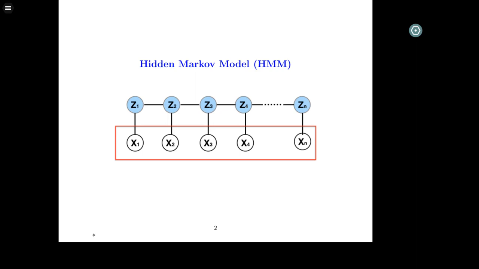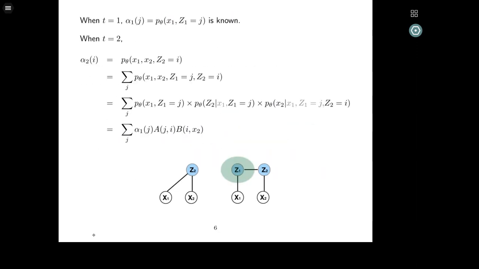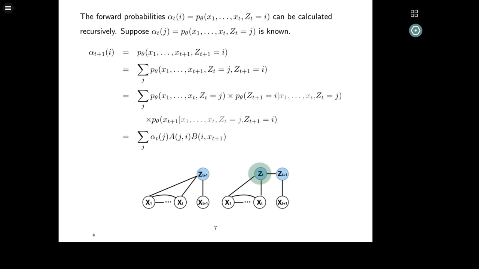So this is why, when we talk about the hidden Markov model, naturally when we want to write out the joint likelihood, it turns out to be a product over edges, because it's a very simple and nice decomposable graph. But look at the structure we got when we calculate the forward probability, like this one on the left corner. Let's look at the graph on the left. Ignore xt plus 1. You're going to find that x1 all the way to xt and zt plus 1, they are fully connected, every pair of them has an edge.